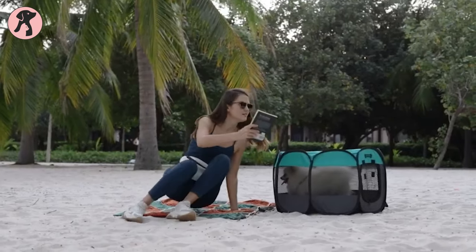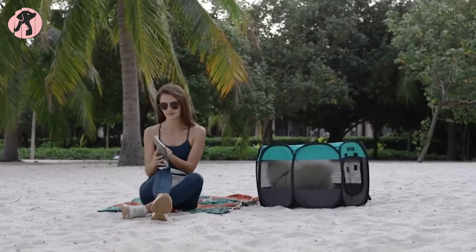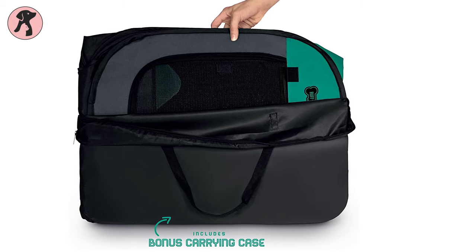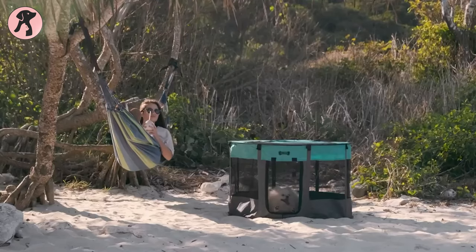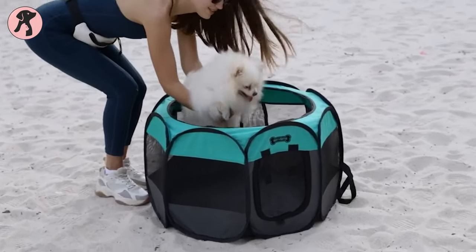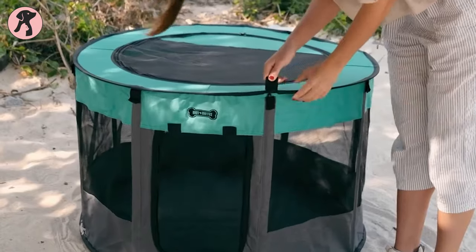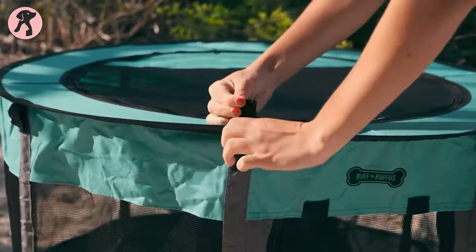Those who love to travel with your pets are surely going to love this Ruff & Ruff portable foldable pet playpen. This playpen comes with a convenient carry case and a 16-ounce collapsible water bowl, which makes it ideal for travel. Also, this playpen is fully covered with durable water-resistant material and mesh windows for allowing your puppies to breathe. The playpen has two zipper doors — one on top and the other on the side — for transferring your dogs easily.